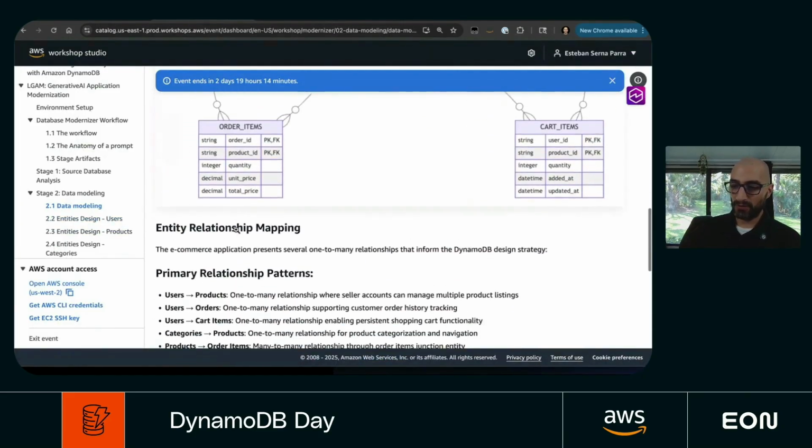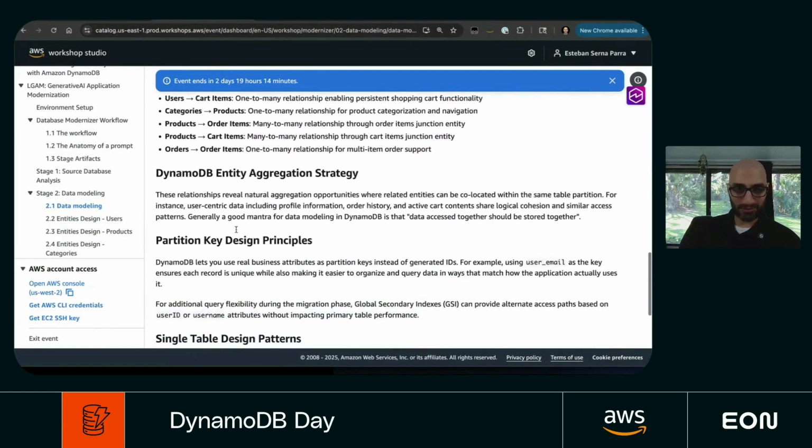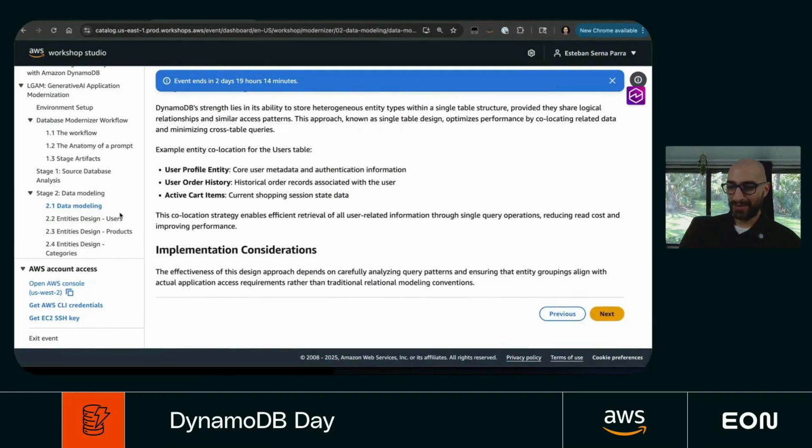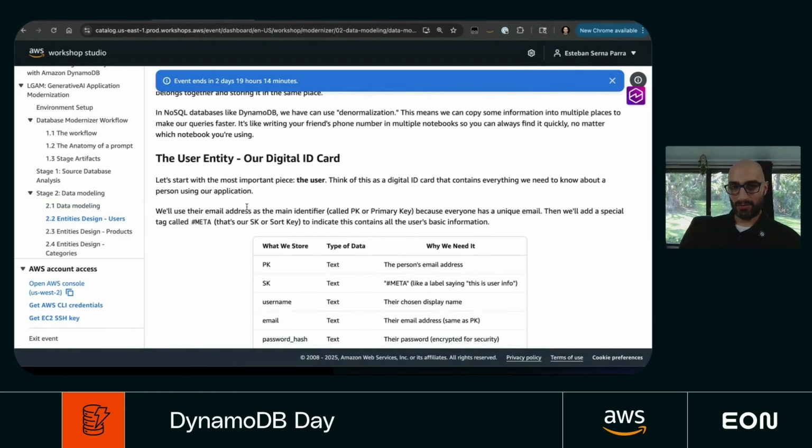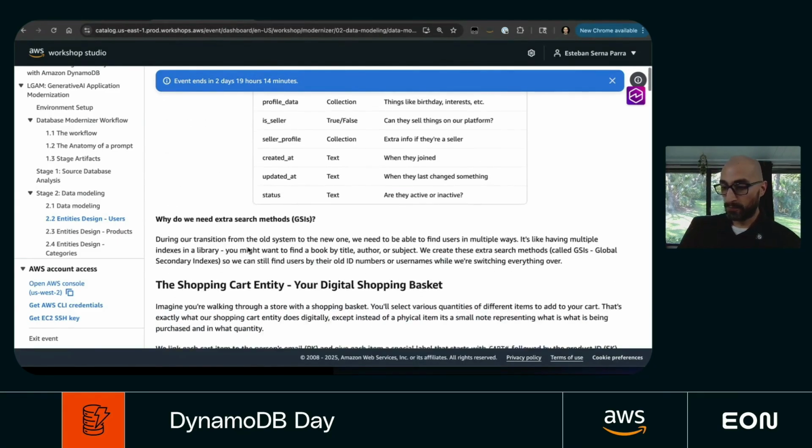So when we have all of the explanation for the entities, which is exactly what I just told you, you can come to the users and imagine that we spend some time analyzing this data model, and we realize that instead of having a table for products, a table for users, a table for orders, and a table for shopping carts, I'm going to put everything in the same table, in the same users table, because remember, the data is related and the related data should stay together.